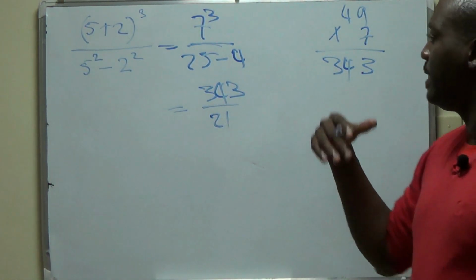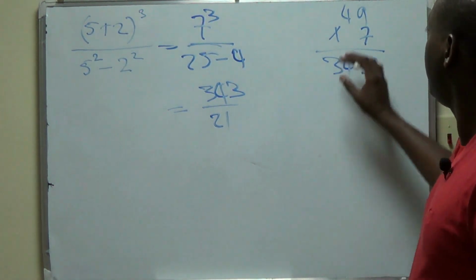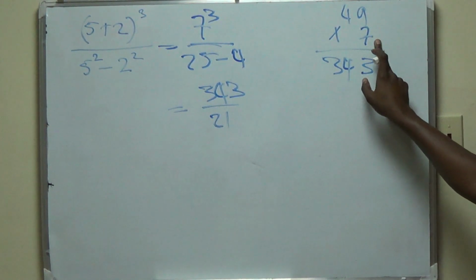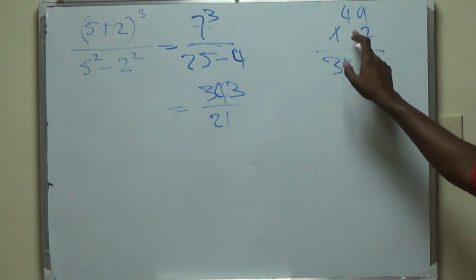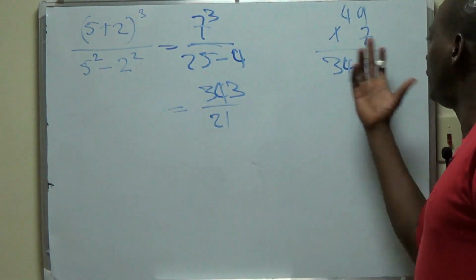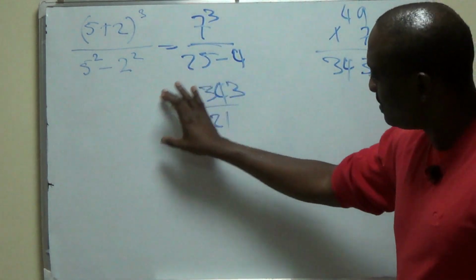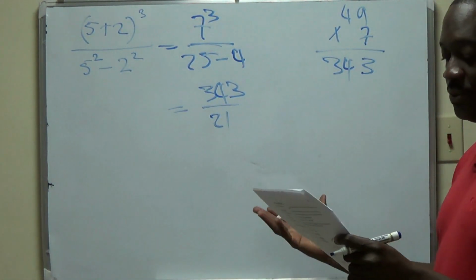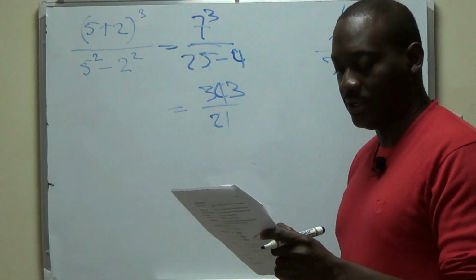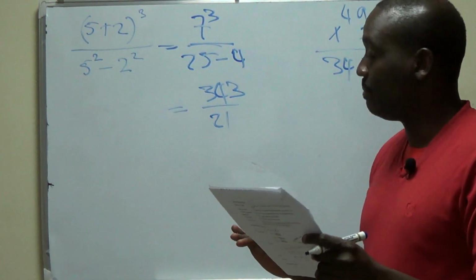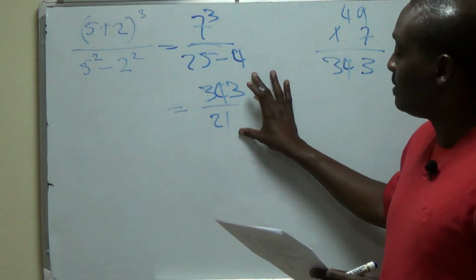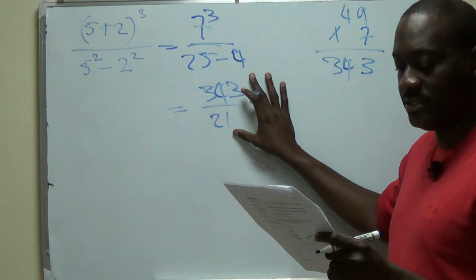Alright, so even in the case where you have to multiply in a multiple choice, you have to be able to multiply this, which would rely upon you knowing that 9 sevens are 63, followed by 4 sevens are 28. So again, tables, tables, tables. Alright, so you get the 343 here over 21. So this is where it becomes a little tricky. In a multiple choice setting, A will be out of the picture as an answer, because in A you have a smaller numerator. A is a proper fraction, and our answer would clearly be an improper fraction, so it has to be either B, C, or D.